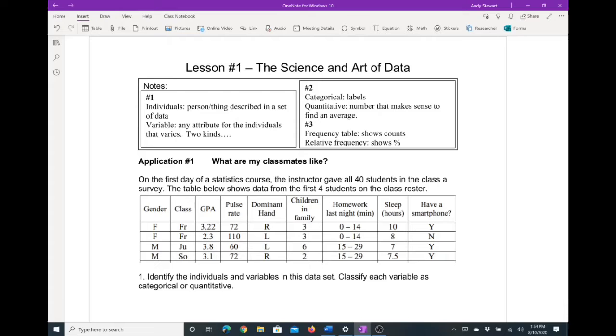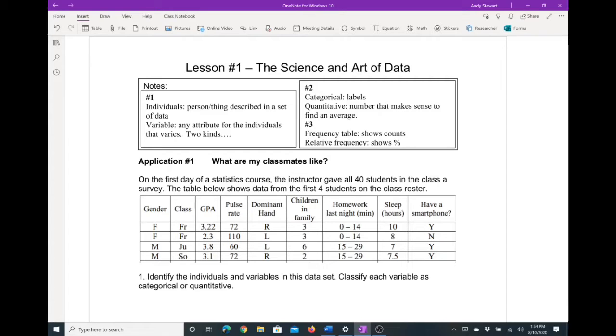And there are basically two kinds of variables we talk about in statistics. There are categorical variables, things that are labeled, things like colors. How many people wore a red shirt today? How many people wore a blue shirt today? And then there's quantitative numbers. Those are things that we would measure with a ruler, things we could measure with a stopwatch. In other words, they're things that make sense to average or find an average for.